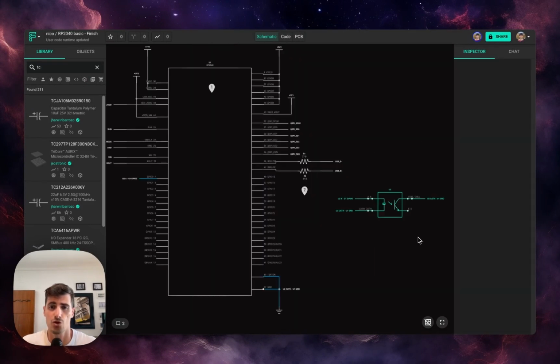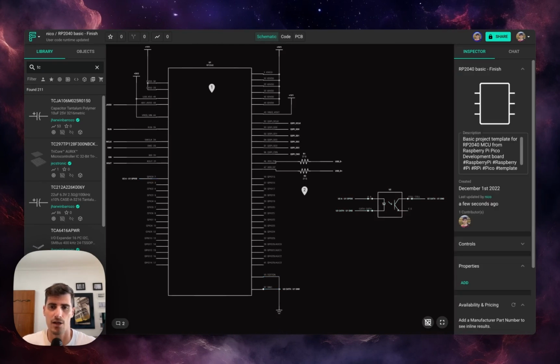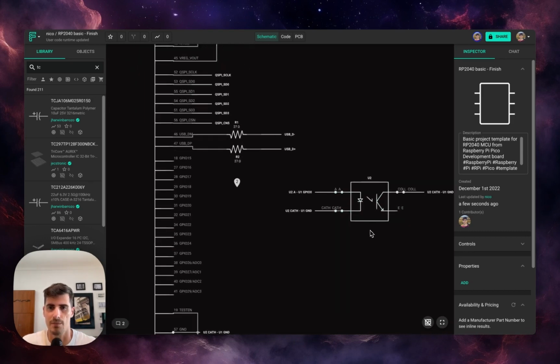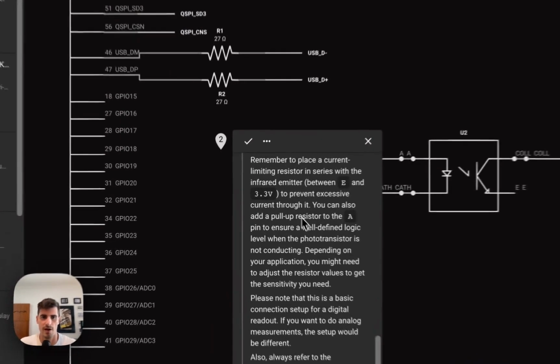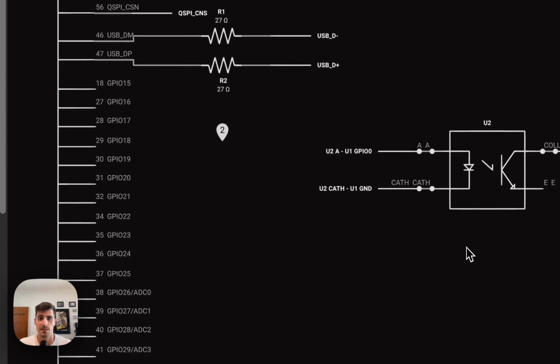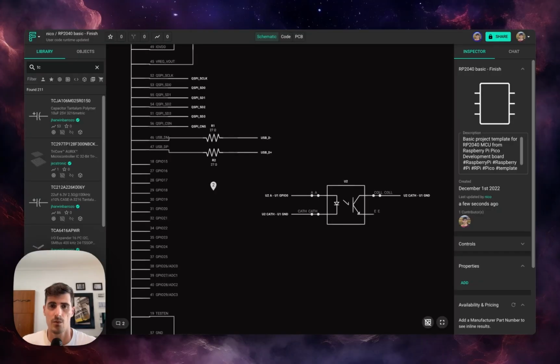It usually does a pretty good job at connecting things together, but one thing that you need to keep in mind is that Copilot cannot yet add components to the canvas. So in this case, remember that Copilot told us that we needed a current limiting resistor, but you don't see the current limiting resistor here. In these cases, make sure that you go back to Copilot's answer, find all the components that you need to place, and place them after Copilot has done the connections. And let's see what else Copilot can do for us.